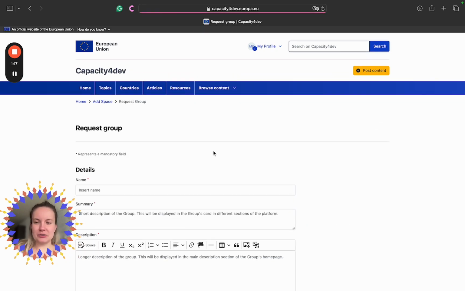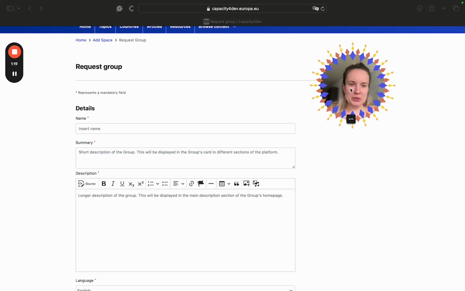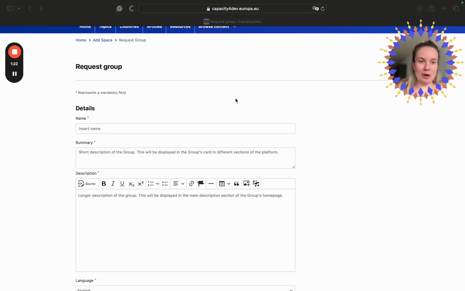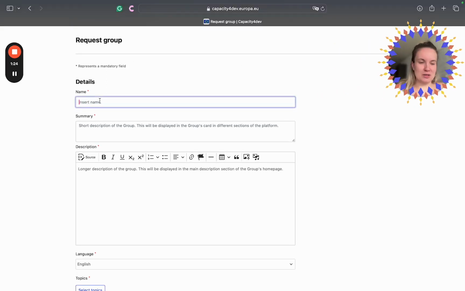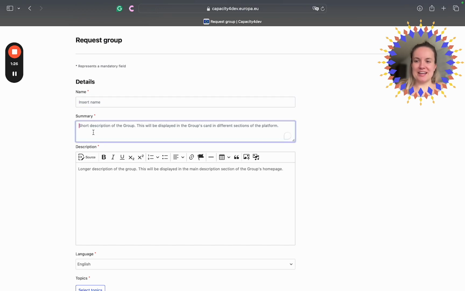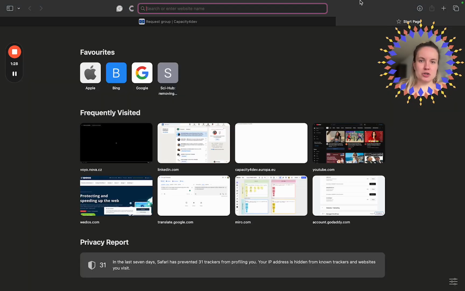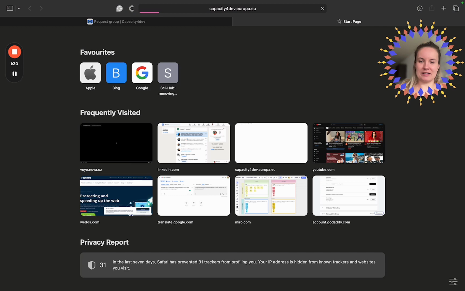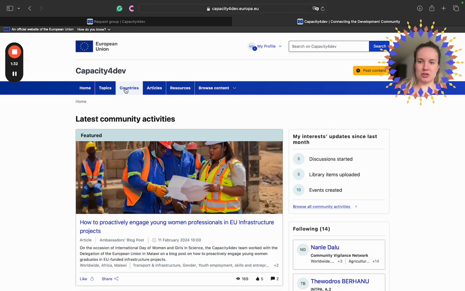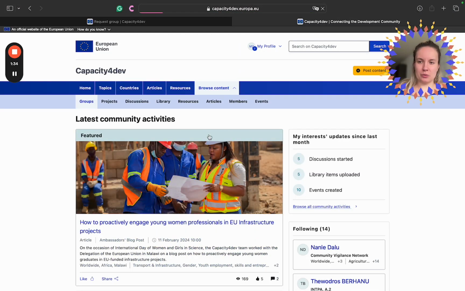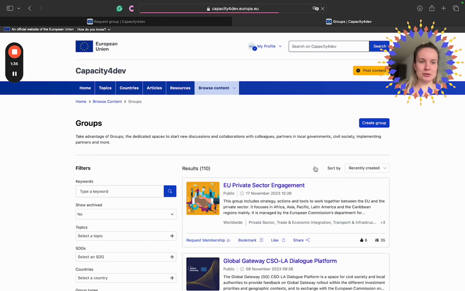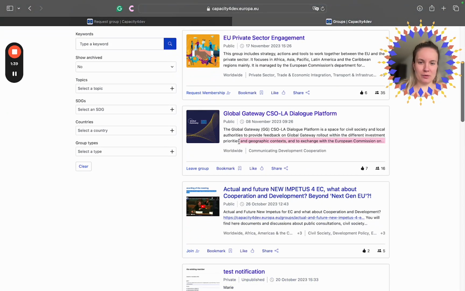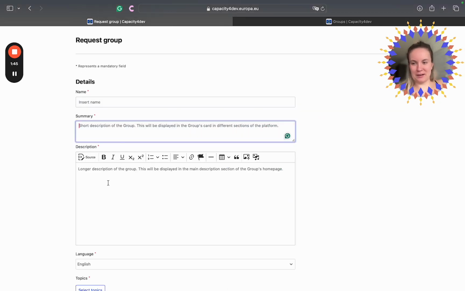When you click on Create Group, you need to fill out all mandatory fields, which means the name of the group, then the short summary. The short summary is actually, I will show you, when you go to the groups, you can see this small summary of around 200 characters. This is exactly what you need to fill out here.